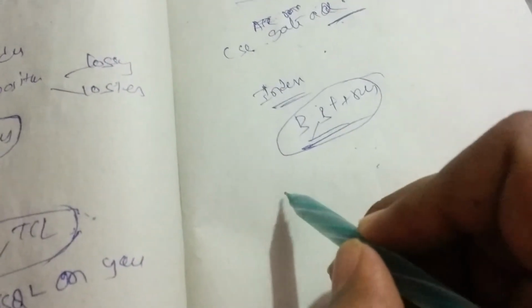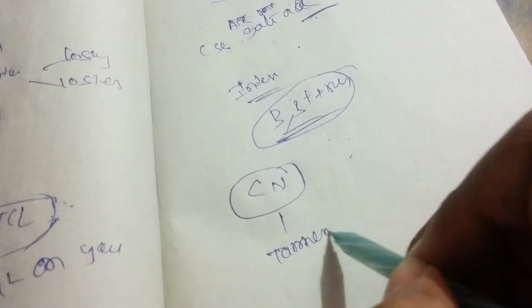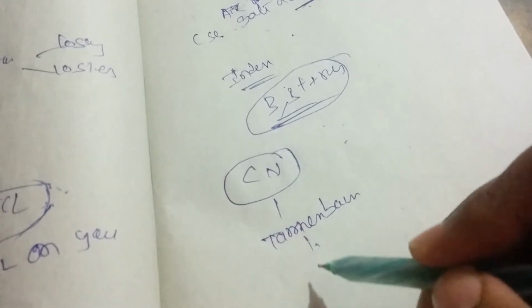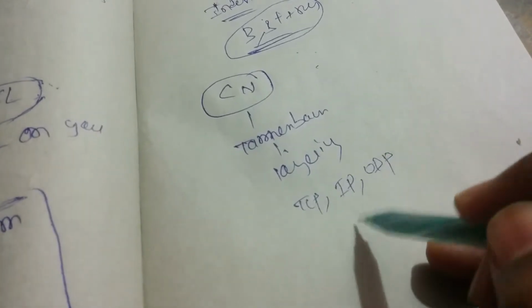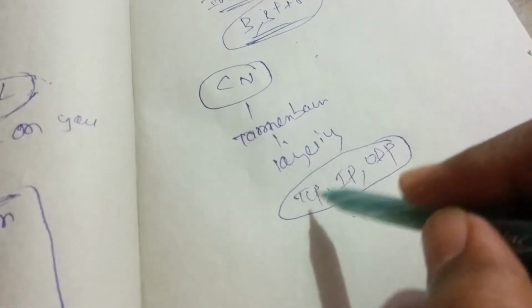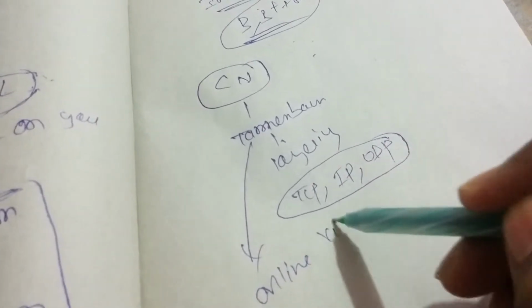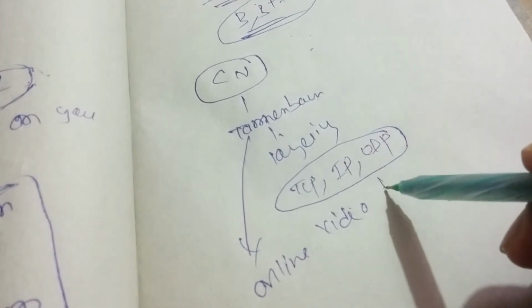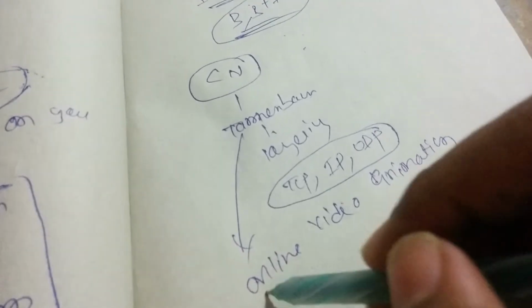And there are other important subjects like computer networks. Maybe you can buy a textbook like Tanenbaum. Learn about the layering, how different protocols work, and TCP/IP and UDP. Learn the different concepts within this. Just go through this. There is actually an online video, what we call an animation, by Tanenbaum, showing how these things actually work. Just go through this.